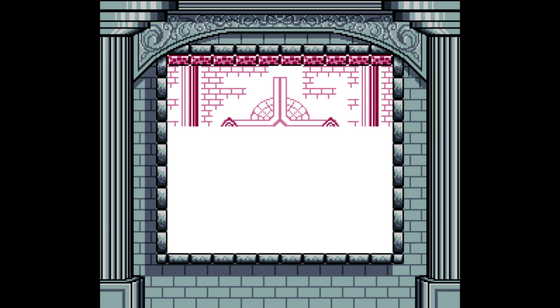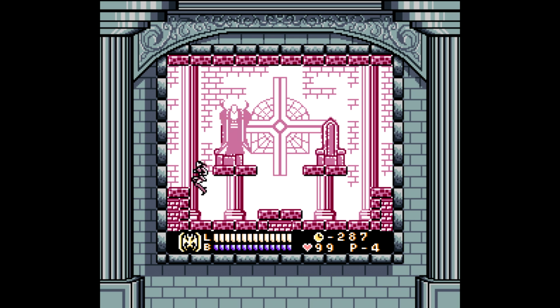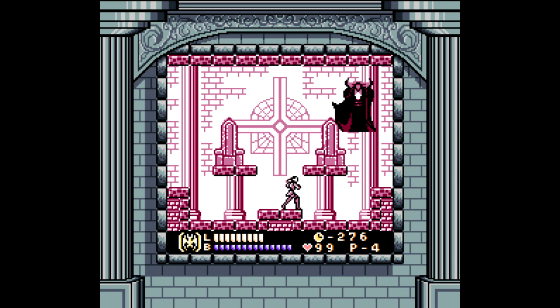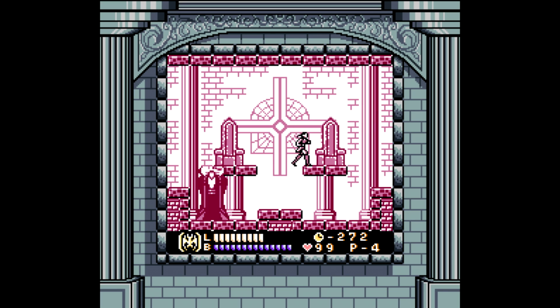Now, with Dracula, he ends up disappearing and reappearing in various spots. The thing is, the pattern is set. So once you've learned the pattern of where he's going to end up disappearing and reappearing, it's easy to keep track of him and follow him throughout the room. It's not a random disappearance thing like in a lot of other games, so it's very easy to get this pattern down and deal with him.